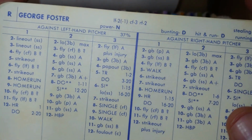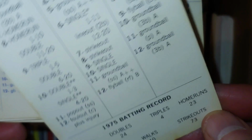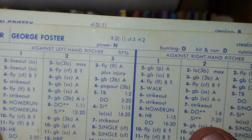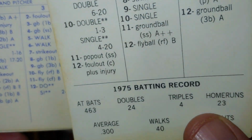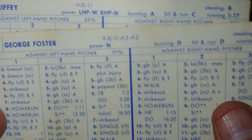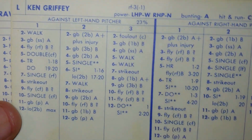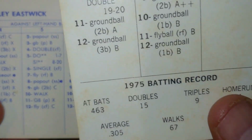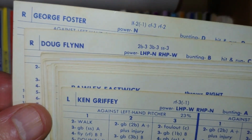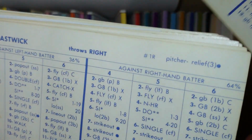Here we are. We have George Foster, and most likely we'll have Griffey too. 20 home runs yet? 23 home runs. And you can't keep him in the minor leagues anymore. He's been available since '72. They haven't touched him. But he's got to be getting into this league because that protection is going to go away and someone will easily steal him. Griffey, same thing. Griffey probably can't. You have a year protecting the '75 Griffey, and no one's going to take the '74 version. So I would go with Foster this year and then maybe Griffey next year because there's just not enough spots right now for all these guys.